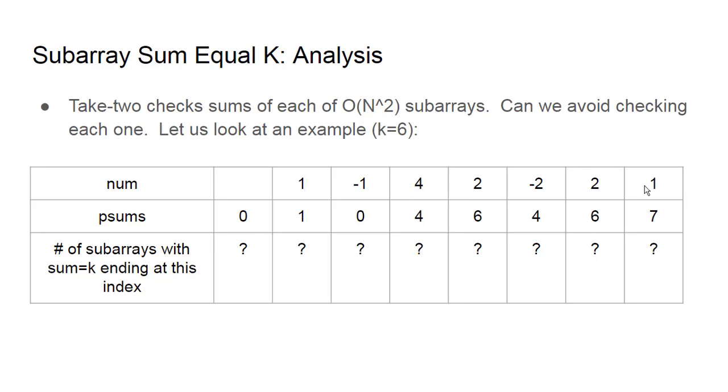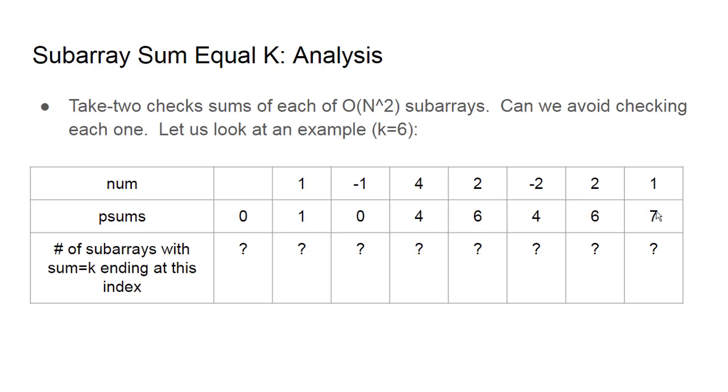So here I have the elements in the array on the first row, the prefix sum in the second row. Let's look at the subarrays, because we know the subarrays that have sum 6, we can find that from the prefix sum. So let's look at how they are reflected in the prefix sum. We know the first subarray with sum 6 is 1, -1, 4, 2. And this subarray sums up to 6, and that's because we have a 6 here and we have a 0 here. So 6 minus 0 is 6. Similarly, with this 4 and 2 sum up to 6, that's because 6 minus 0 is 6.